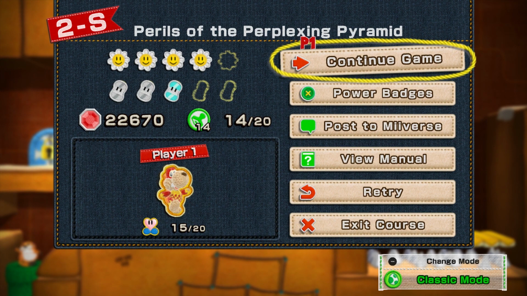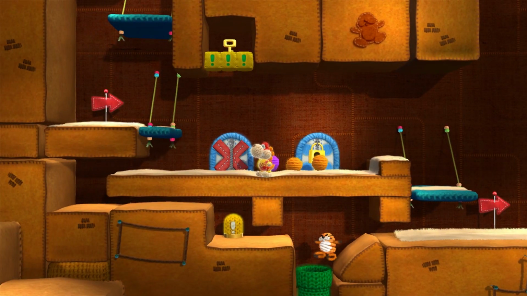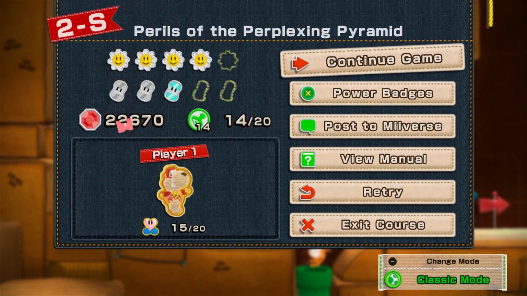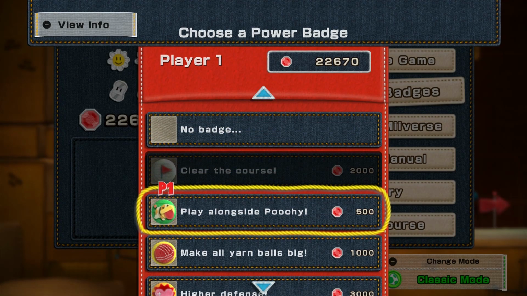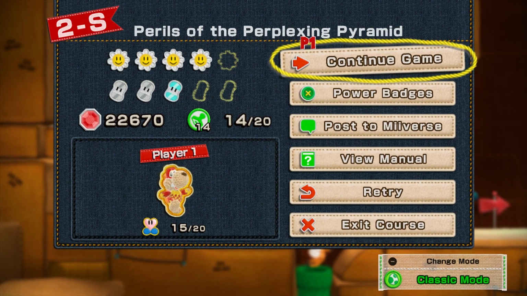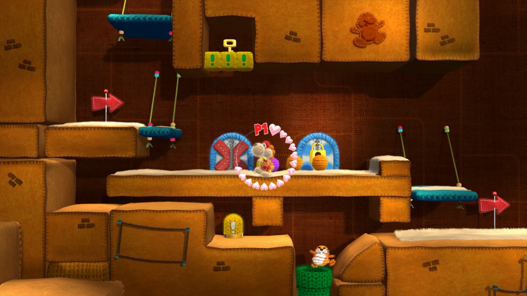Okay, so I have a brilliant idea. I don't know if this is going to work, but I need his help. So, what we could do is that my idea is to use Poochie. I can go into the Power Bad section here, and I can buy Poochie for 500 beads. Also, though, there's another way to use Poochie. If you have the Poochie amiibo from the 3DS version of the game, you can actually scan him into the Wii U version. Scan the Poochie amiibo, and it'll just summon Poochie for free. Now we just activate the Poochie badge without spending a single point.